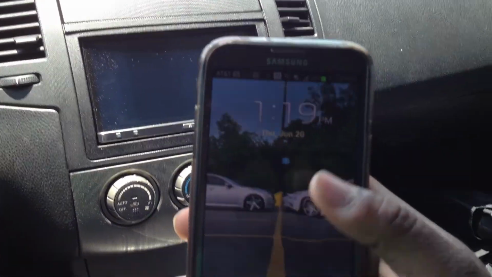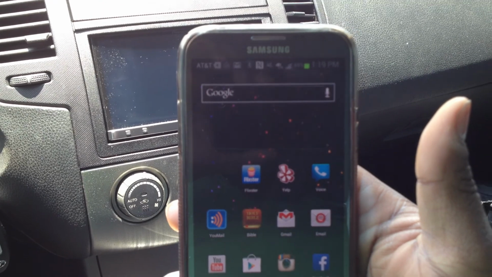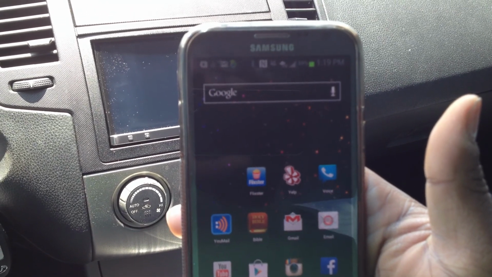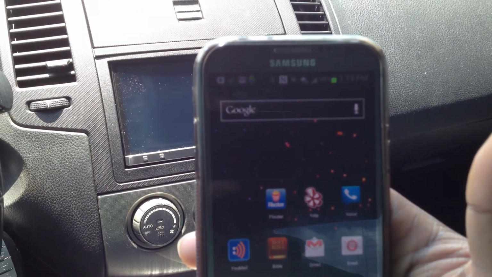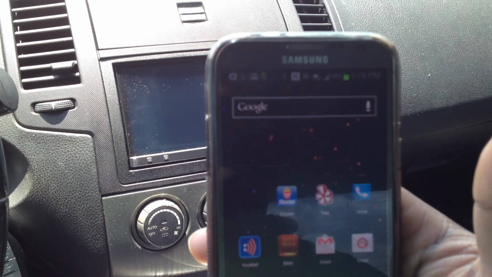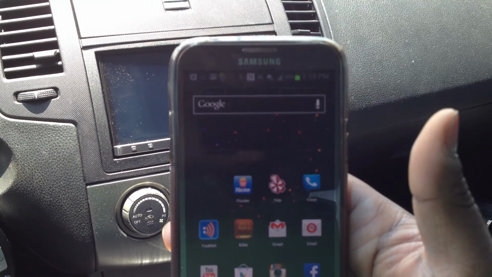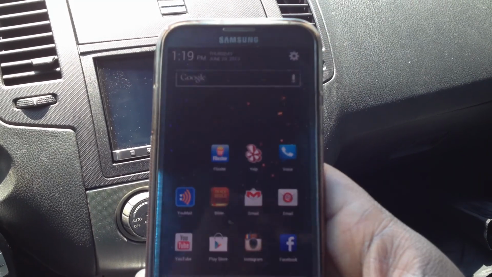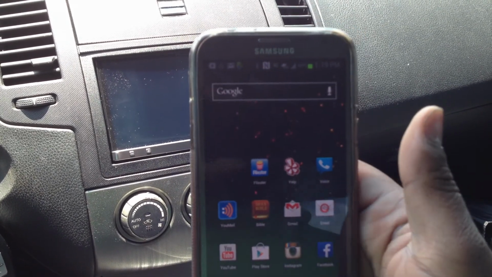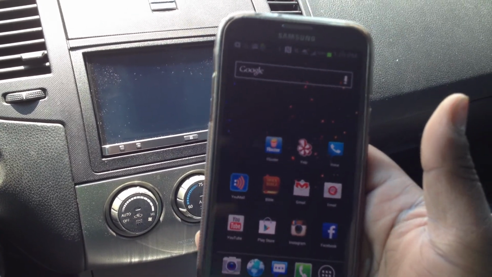And when I disconnect the phone, I have Tasker also set so that it will kill Waze. There is a plugin that I had to use in order for it to kill Waze specifically because it's a persistent app. I can't think of the name of it. I'll find out later and post it in the description. But basically, it closes Waze and stops my music, even though the music will likely stop anyway.